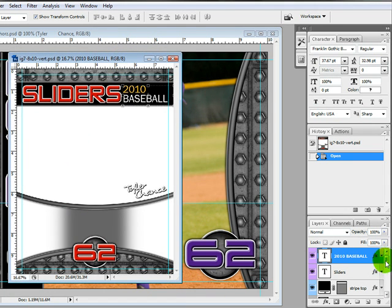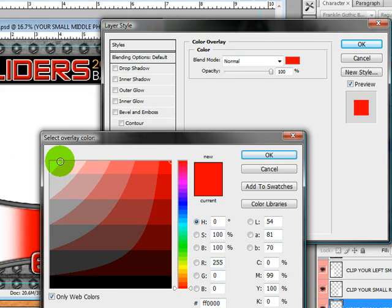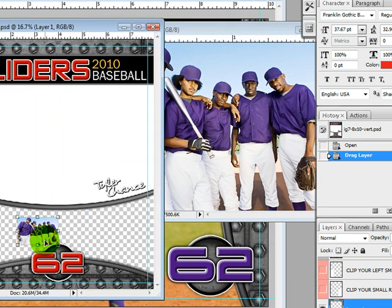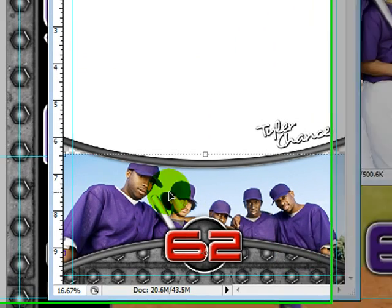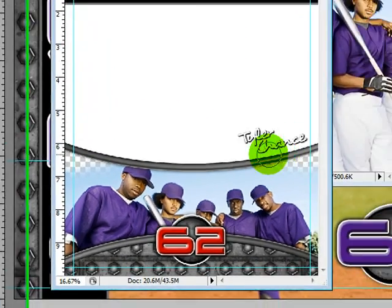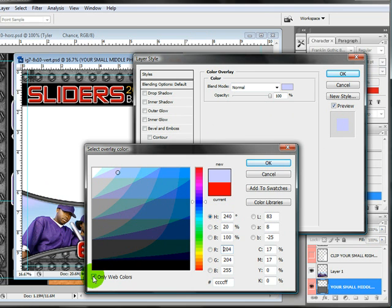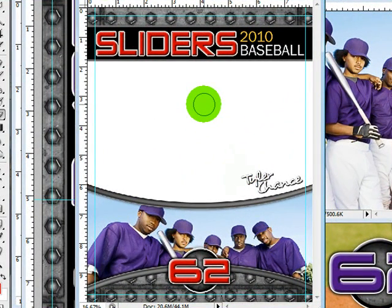I pulled up this vertical template and I just want to show you what you can do here. Besides the fact that you can change this to white with the color overlay and just use that for wording, or you can turn these off and add a photo. I have this photo here — drag it in — and you can just have one photo in this area, which is kind of neat. If it's hanging off a little bit, you can grab your eraser tool and just fix that so it doesn't show. I'm going to do a color overlay and choose this background color so it almost blends in perfectly. Now I have my team down there and the individual player up at the top. So there's a lot of fun things you can do with this template, and I hope you have a lot of fun with it.